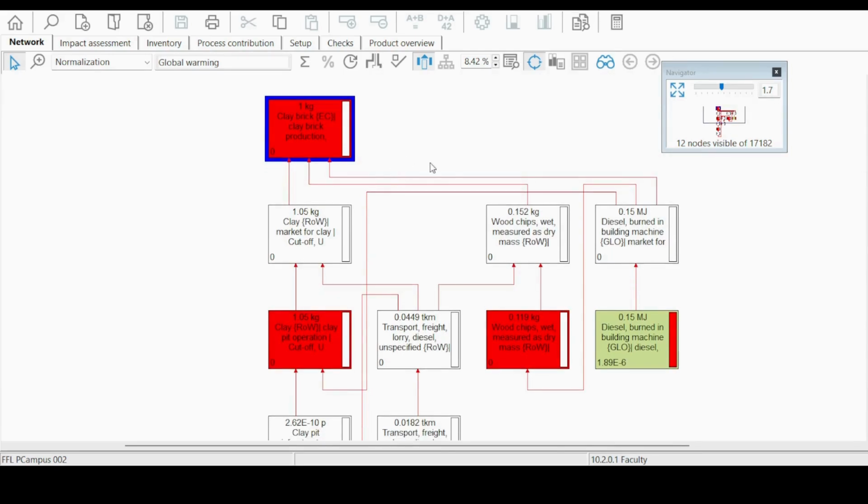So again, I'm going to compare this market with the transformation process. Then we can see at a glance what is the difference between the environmental impact categories associated with market and transformation. So let me close it, and again compare this.